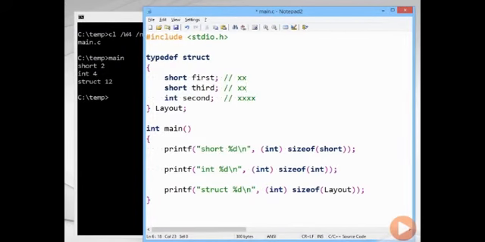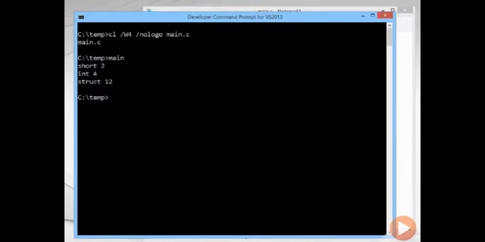Since the 2 shorts are properly aligned and their storage combined ensures that the integer is also properly aligned, no further padding is required. But let's check. And let's see what this reports. And sure enough, the structure now occupies just 8 bytes, 4 bytes for the 2 16-bit shorts, and another 4 for the 32-bit integer.